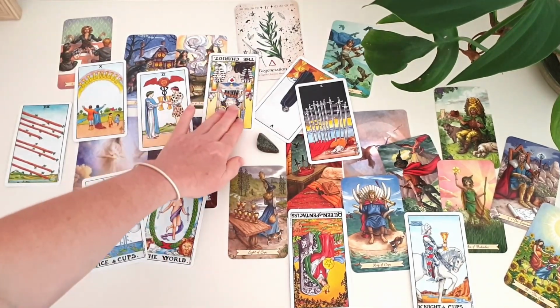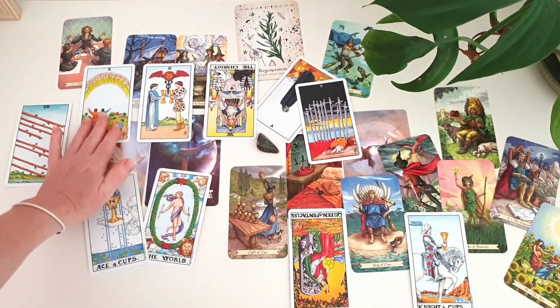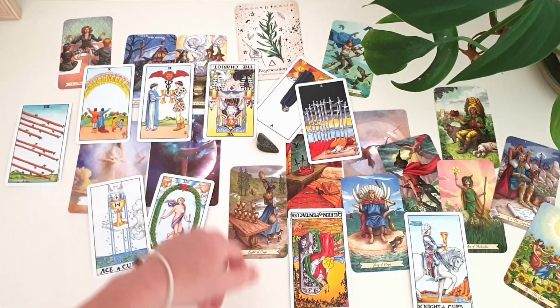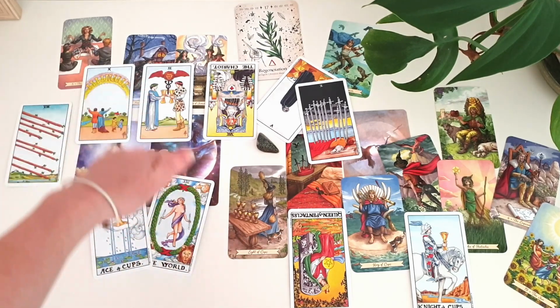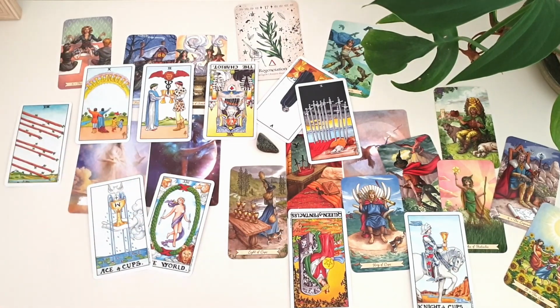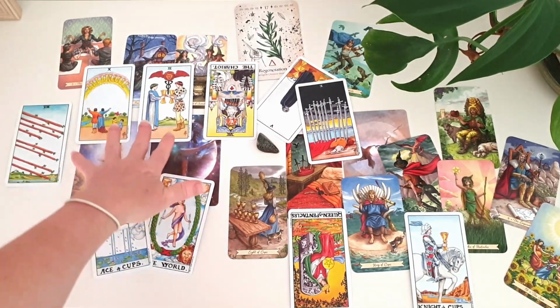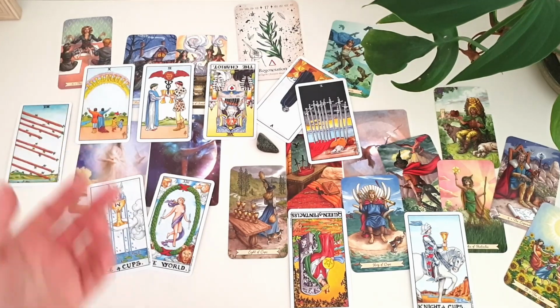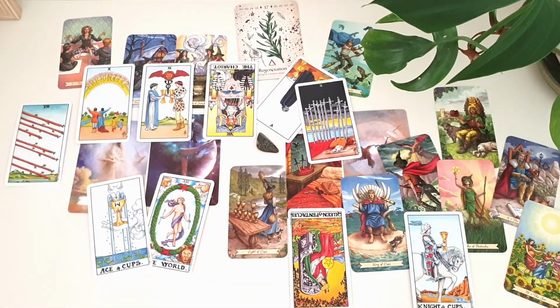The Chariot in reverse here is talking to me about the movement when it's right, that it's not ready. For most of you, this is not yet. But here, this is some new relationships. This could be a new life partner for some of you. This could be a business partnership or a work partnership, or whatever the thing is that you've lost. Whatever it is that you have lost, this is some fulfillment coming. This is a growth, a development, and a happy life. This is knowing, look, we've got the Sun here, we've got the Ten of Cups.